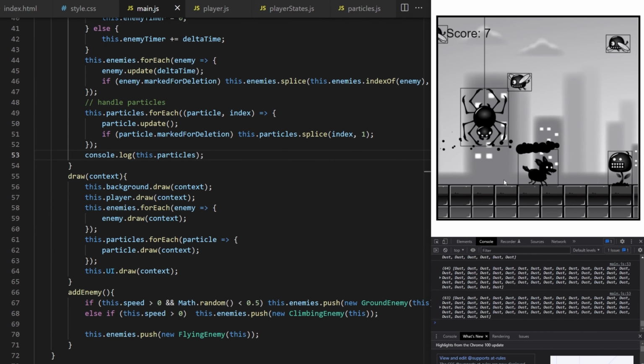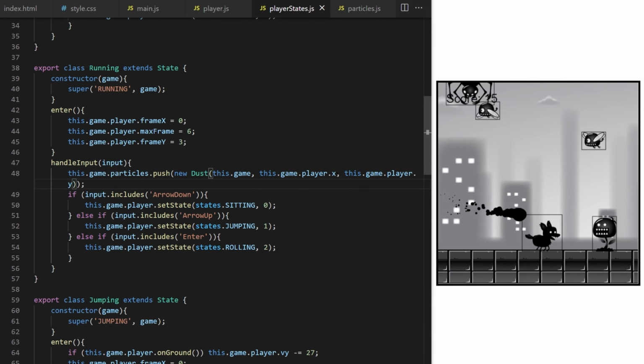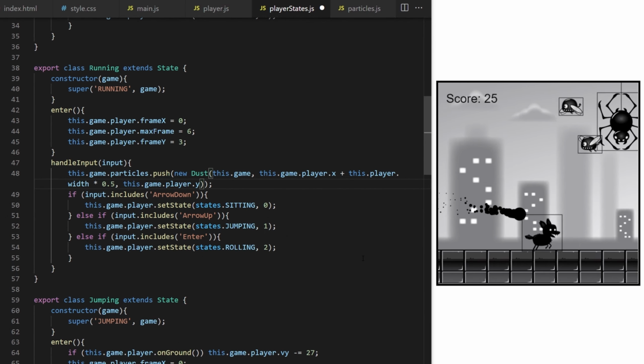Perfect. I want the dust particles to come from a different point relative to the player. I adjust horizontal x coordinate by the half of player's width, like this.